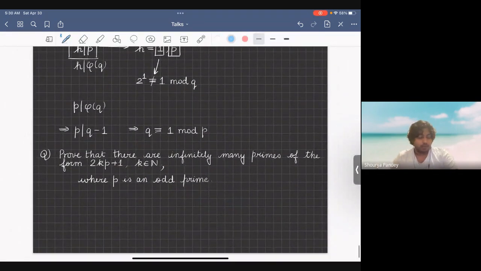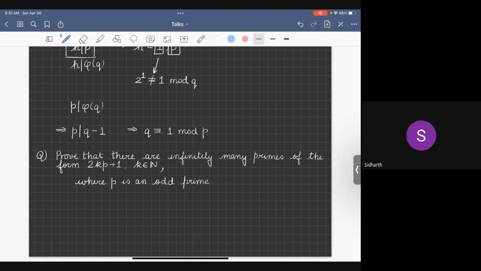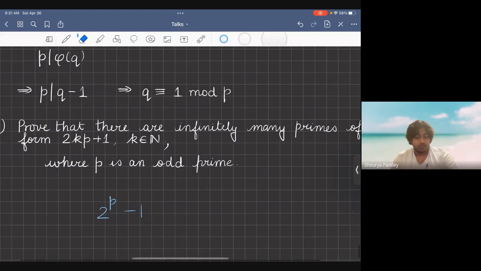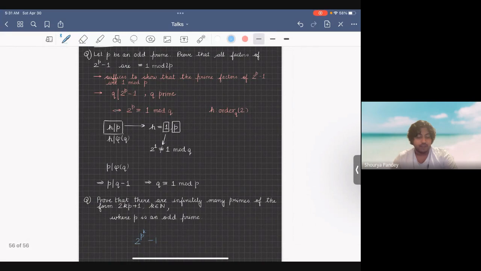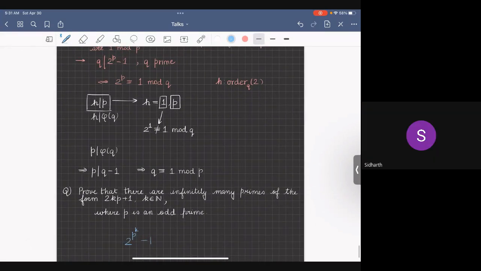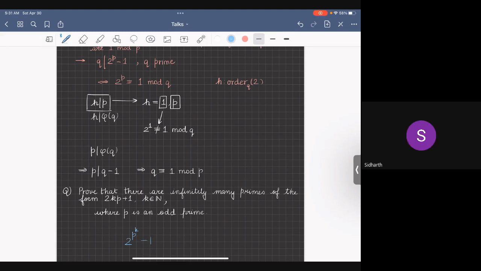Okay, so the step. If you've seen Euclid's proof, can we consider 2 to the p to the k minus 1 for large k? We'll have p to the k. But then the problem is that this order can have k distinct values. Yeah, but then they're all divisible by p. So then p still has to divide q minus 1. Okay, and then q is 1 mod p, but why does that give us infinitely many? Yeah, and then I think we can finish with LTE, but I think that's obviously bad.